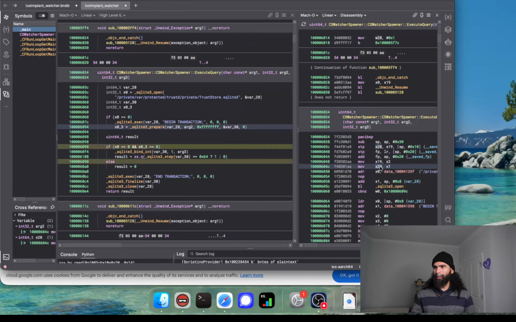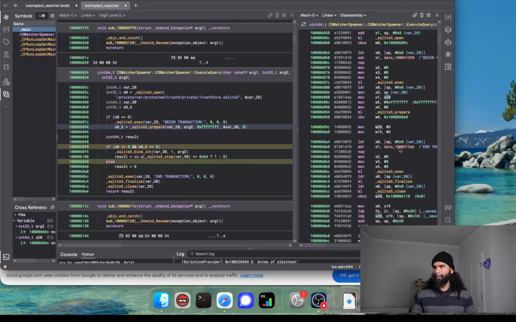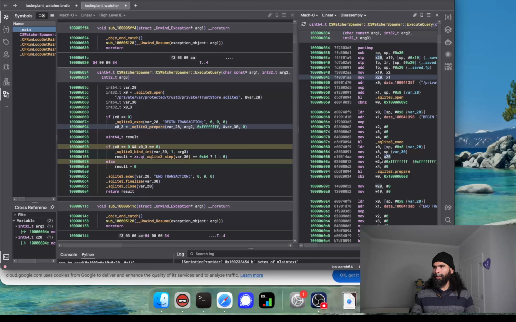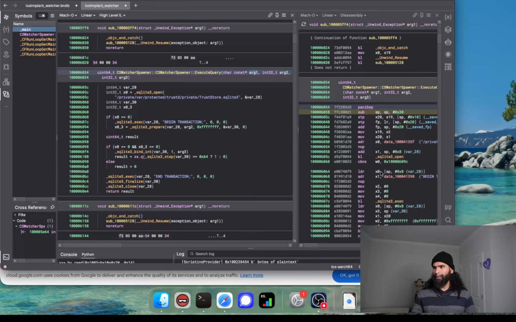Okay, but at some point this x20 is moved, and where exactly is it used? It's used here for the preparation call. Okay, and arg1, which is x0, is compared.